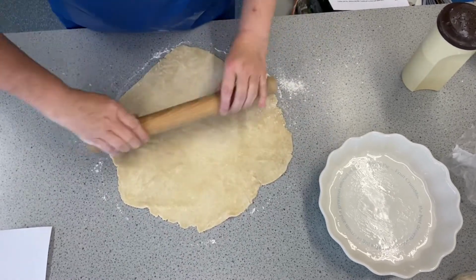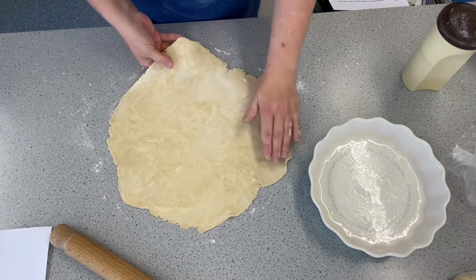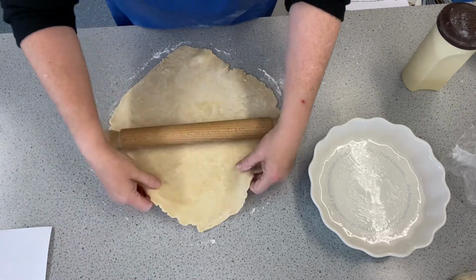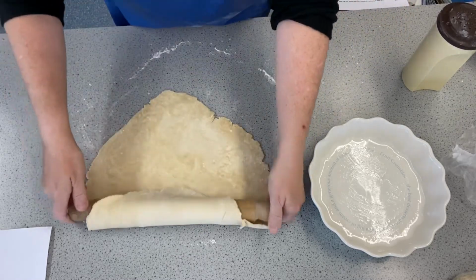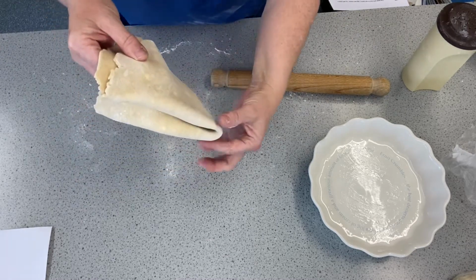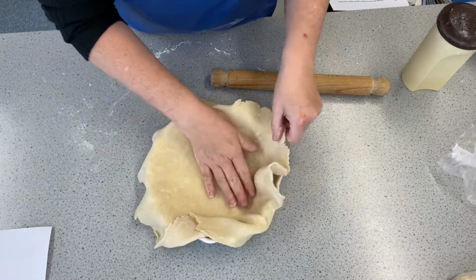Any spare pastry that you have left could be used for decoration in other dishes, but not on a quiche. Or you could turn it into jam tarts. So the way I will do this is to lift it over the rolling pin. You've got one of two ways. You can lift it over the rolling pin and carry it across, or another way would be to lift it like so, gently, and then you've got the centre that you can pop into your dish and then gently unfold it. Either way will work.